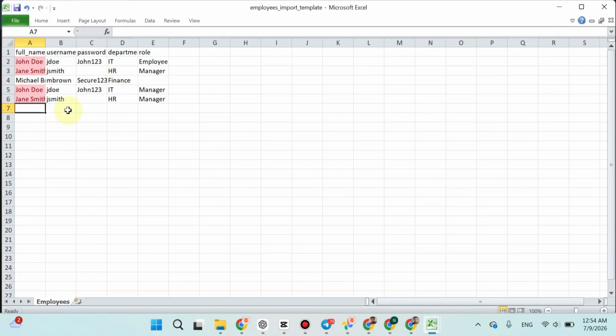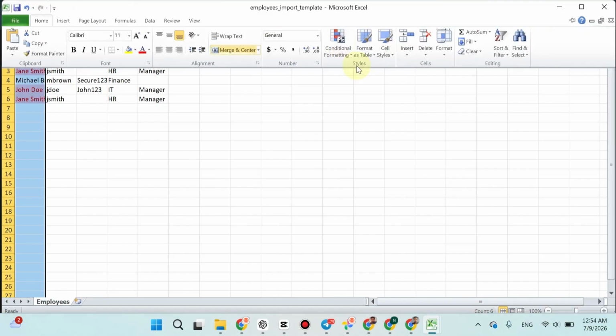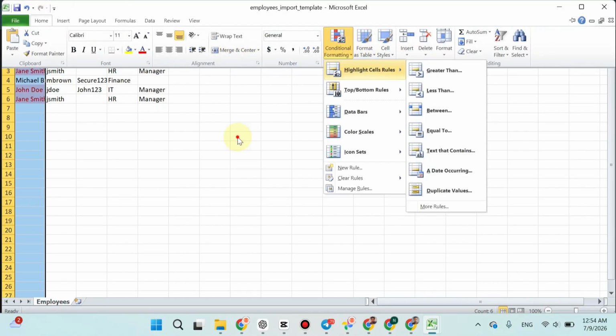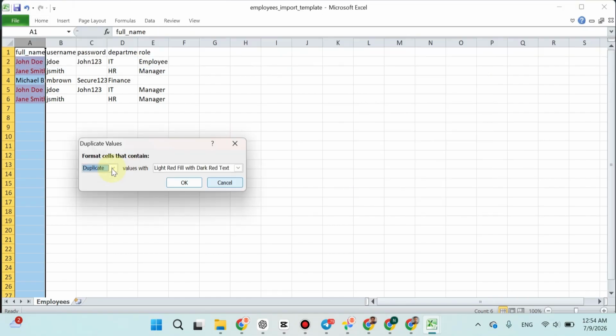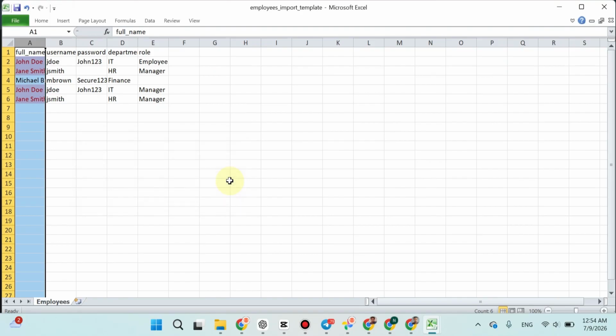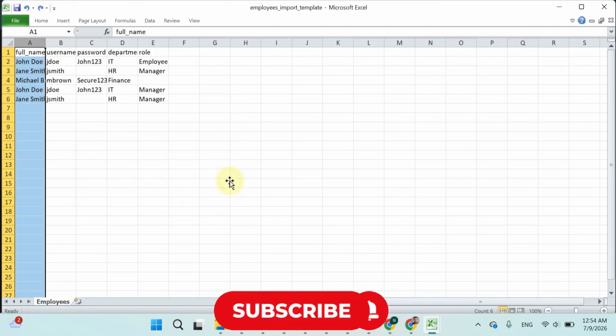If you add new data later, you can adjust the formatting range or create a new conditional formatting rule to include the additional cells. To remove the duplicate highlighting, select the cells again. Go to Conditional Formatting, choose Clear Rules, then select whether you want to clear rules from the selected cells or the entire worksheet. Highlighting duplicates is a useful way to review data, find mistakes, and keep your spreadsheets organized.